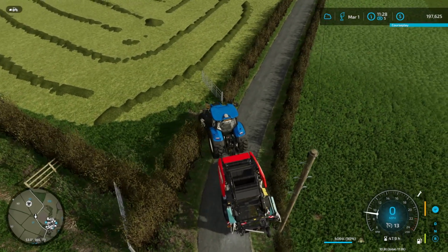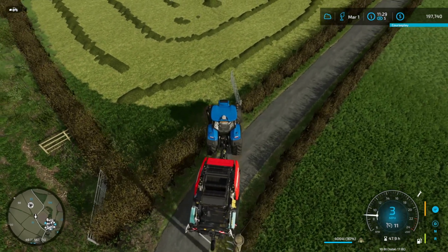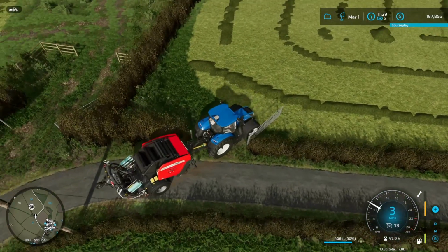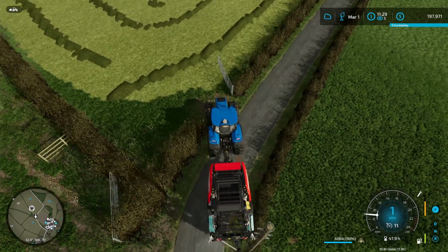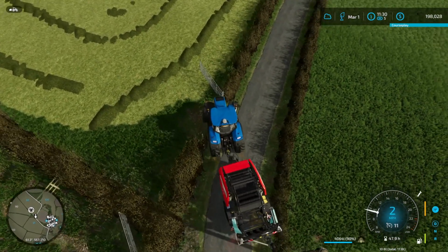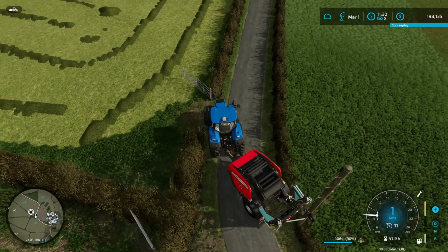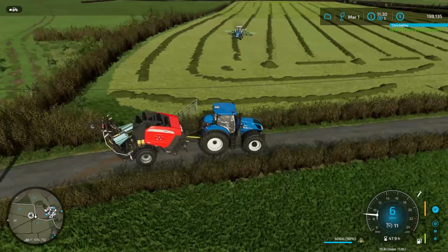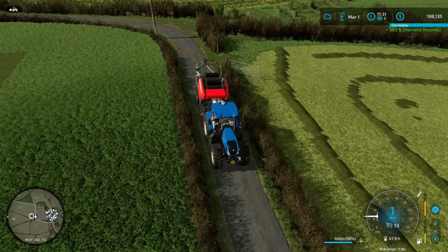work my way in here. This is not the most maneuverable map in the world. I think I might have to do something a little bit creative here. I've really backed myself into a corner here, haven't I? But yep, I'll let you guys know once I get into the field. So we're gonna just go ahead and get this baling started and have Peter jump over there in just a second. So talk to you guys in a little bit.